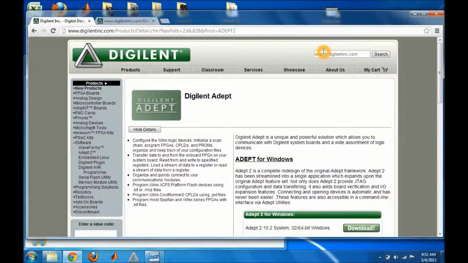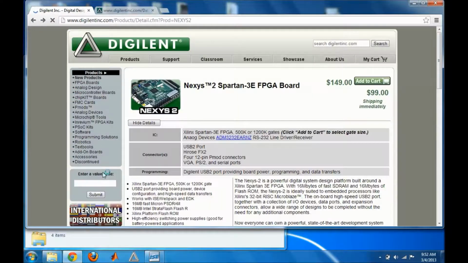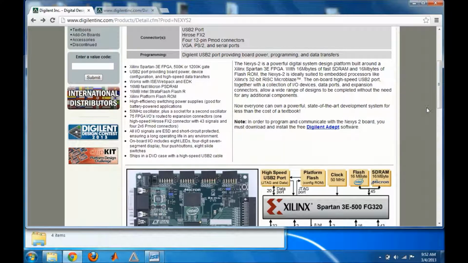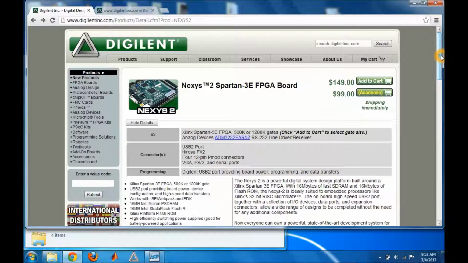The first thing you do is download the Digilent program that allows you to load your bit file onto your board. You can do it either by Googling for it or just going to the manufacturer's website at digilentinc.com, and then find the board, the Nexys 2 Spartan 3E.